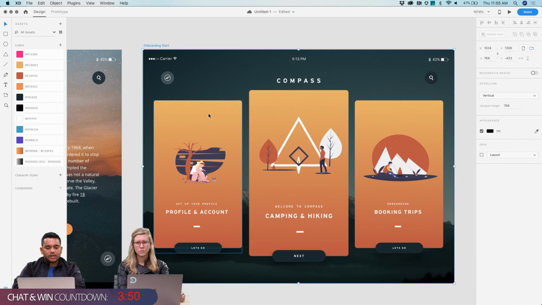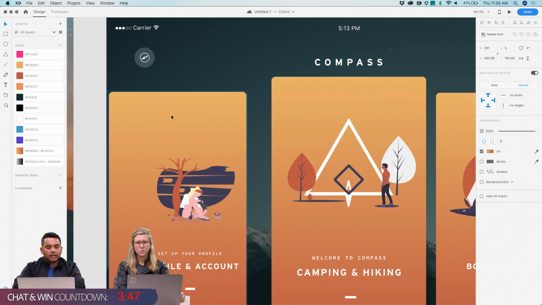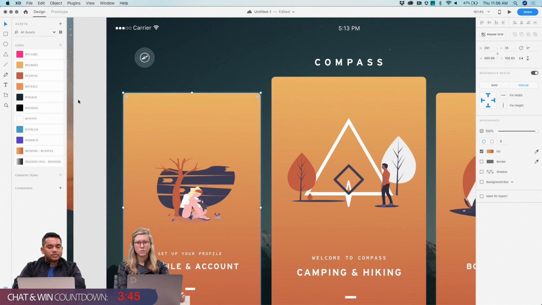So I've got a different screen and I decide I want to recolor this layer. All I have to do is select that layer and click on the color in my assets panel to apply that color across it. Then if I decide I want to use this as a border color rather than a fill color, I can right click and say apply as border or apply as fill. Nice. All right.